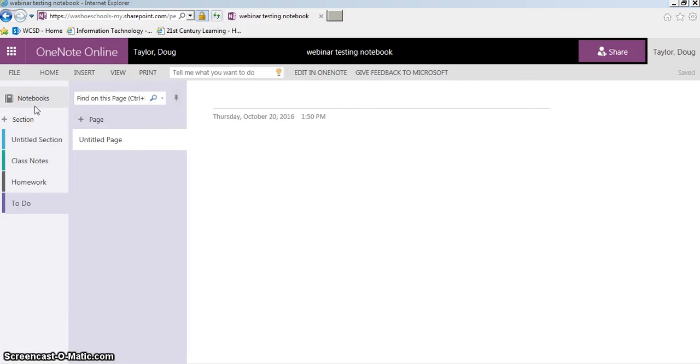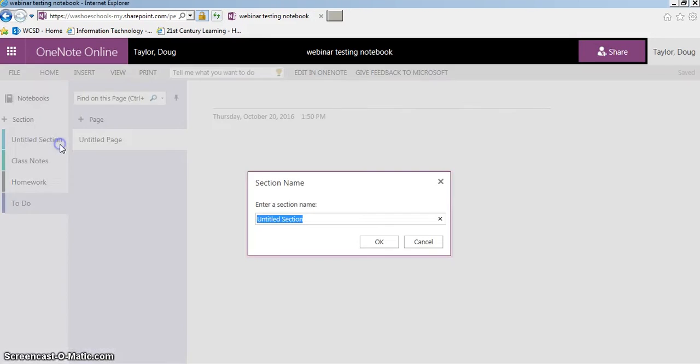We should probably also enter a title for the initial section, which by default will be called Untitled Section. To change a section name, just right-click on it and click on Rename. Then, type the new section name.